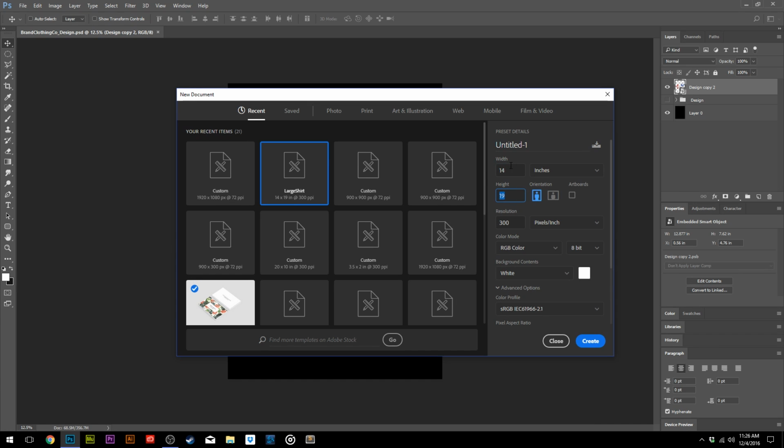And so 14 by 19 inches, and you need to make the resolution 300. And obviously this is because it's a high quality shirt. We don't want it to be 72 resolution, because that's basically just for web preview and stuff like that. We want it to be 300 resolution because we are actually going to print this. And the RGB colors can stay the same for now. That's completely fine. And that's basically it. You can leave orientation vertical. You don't need it horizontal. So that's it, guys. And then you hit that nice big blue create button.